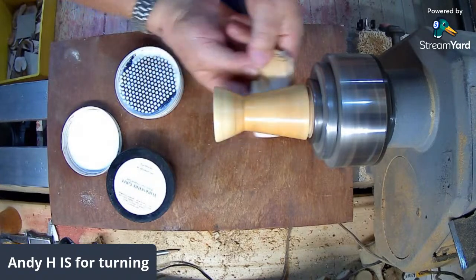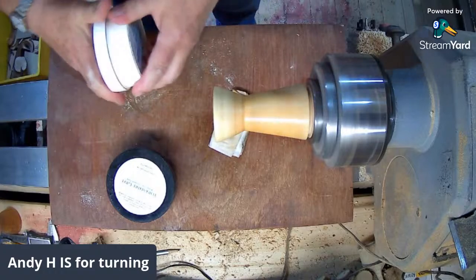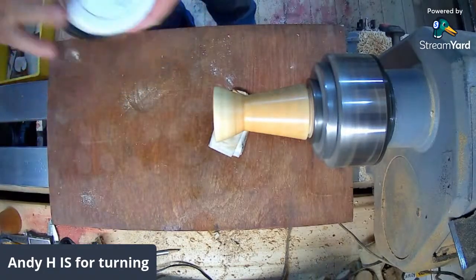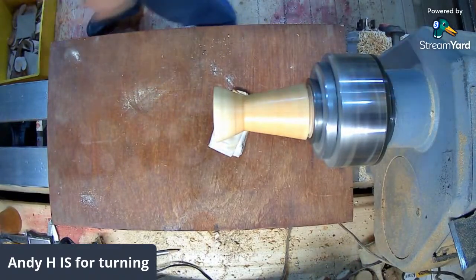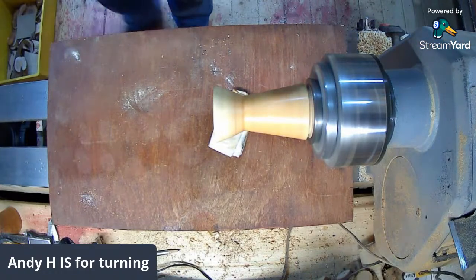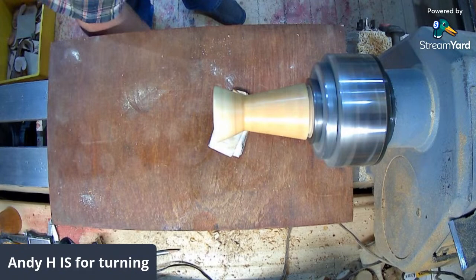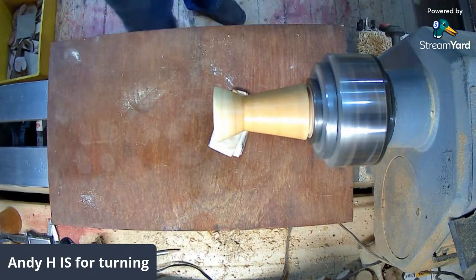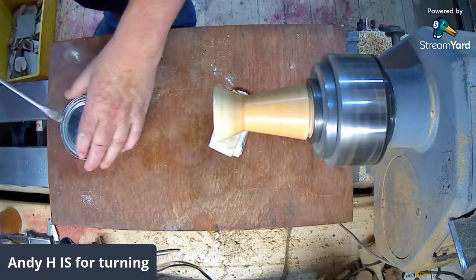Yeah. It's not worth it, David. It's not going to go anywhere. So we're just... What was that? Turn it as it is. Bit of CA in the crack. It's not that bad. It's holding up. It is. And what I'm going to do to finish it, just so you know, in fact, I might as well do it since I'm going to finish this one. I'm going to use the Chestnut microcrystalline wax this time. Because I used the Hampshire Sheen last time.